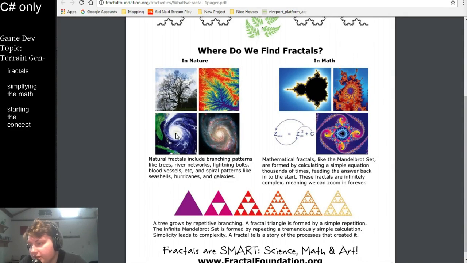Then hurricanes. I'm a little confused about hurricanes, but I know this is the Fibonacci sequence, and the Fibonacci sequence essentially is a spiral that curves in on itself in an exponential way. And that's true of galaxies, and then this is obviously a lightning bolt, and this is when it hits the ground. That's the pattern that it creates, and it's similar to trees.